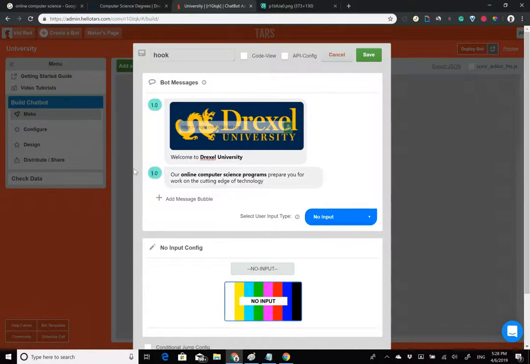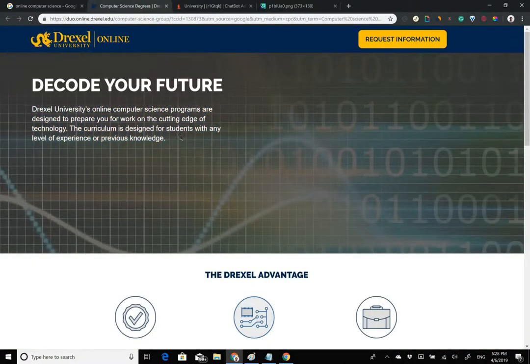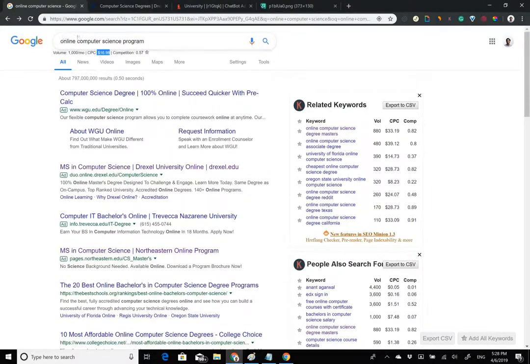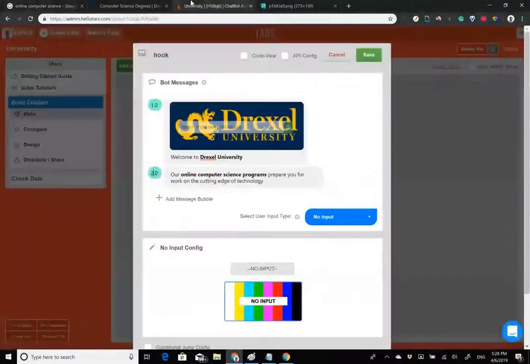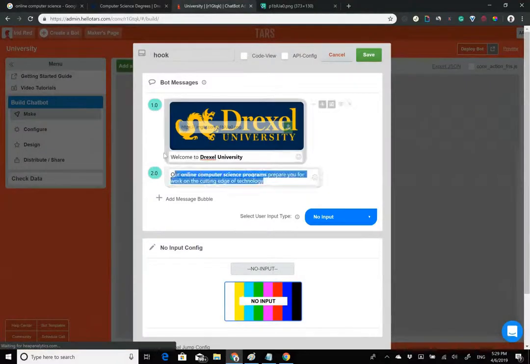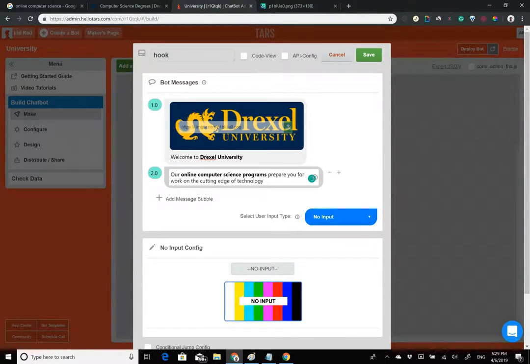Now, the purpose this value proposition message serves, and for that matter, this heading and the subheading serve, is it offers continuity from user intent. So I looked up online computer science programs on Google to find this landing page. And this message offers continuity from that. It tells me that I'm in the right place. It tells me that I am looking at the correct search results. It tells me that Drexel University is offering me something that I am looking for. And it adds a little bit about what makes Drexel University, or the way Drexel University approaches this program that I am looking for.